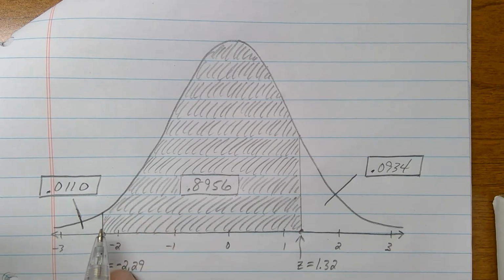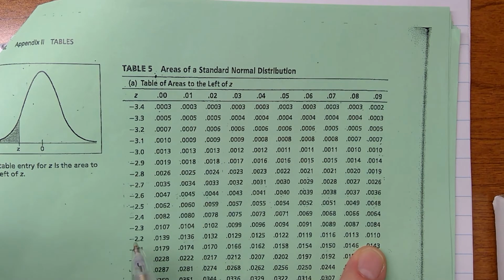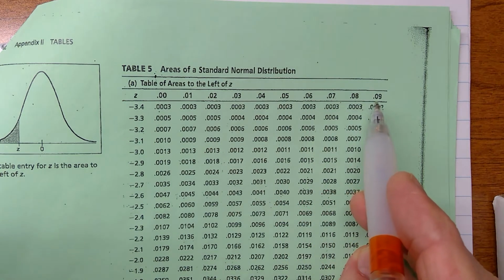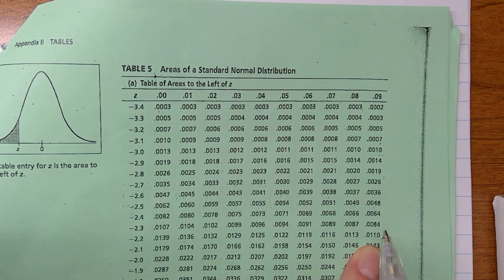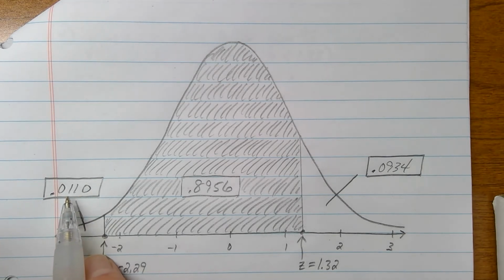Well, first of all, the first thing I would do is I would look up this area in the table. Because remember, you can give the table any z number and it will tell you area to the left. So I'm going to look up negative 2.29 in the z table. All right, and here's negative 2.2, and then the third number will be up here. So that's 9, negative 2.29. So negative 2.29 is right there. So 0.0110 people live to the left of negative 2.29. All right, so that's how we found this area. That's easy. Just look this number up in the table.